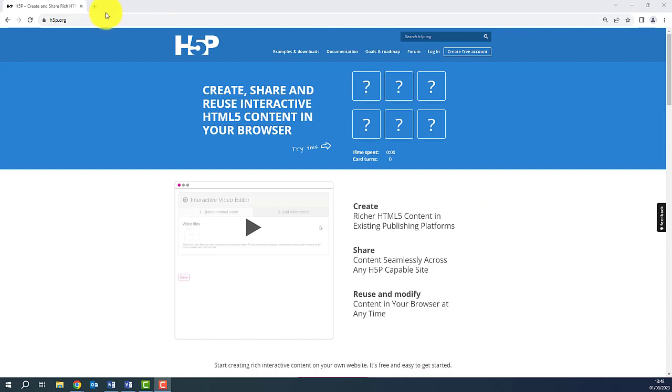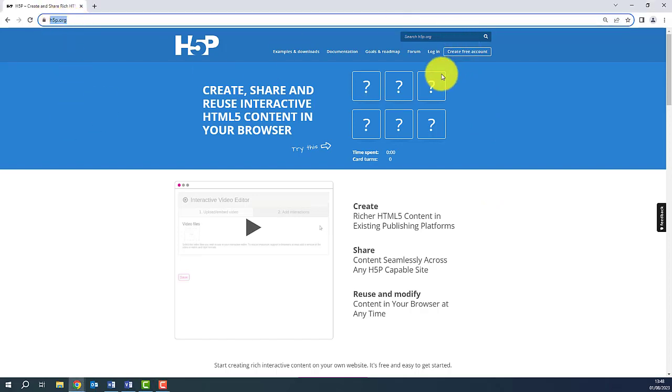Before building the activity, you should collect and prepare all the materials you are going to use, such as images, videos, illustrations, and so on. Once all previously mentioned activities are done, you can start building your activity. There are many tools you can use, but in this video we are going to use H5P's branching scenario. We will access it from h5p.org.